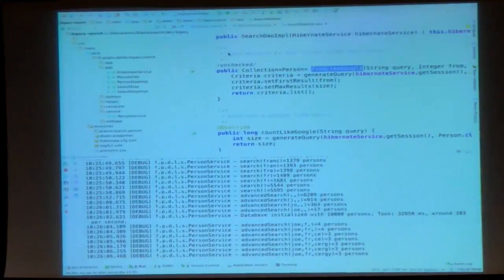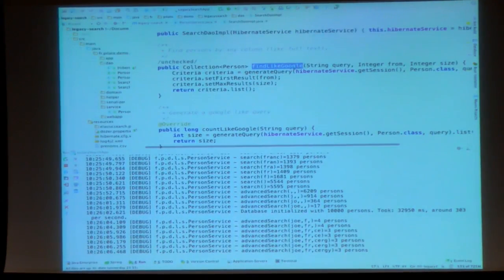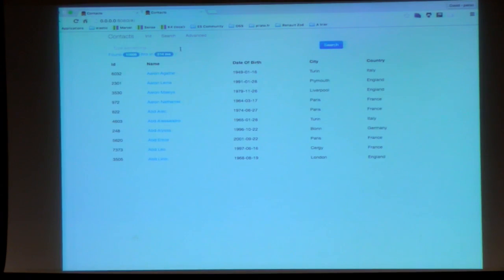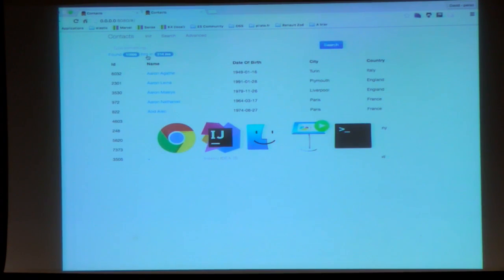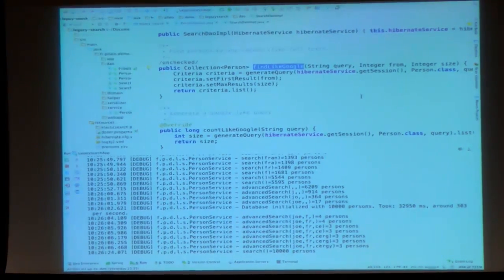If we look at the code behind the scene, I have a first method, which is here a find like Google method. So this is for this simple search here. So my injection is over. If I look, how long does it take? I was able to inject around 300 documents per second here.